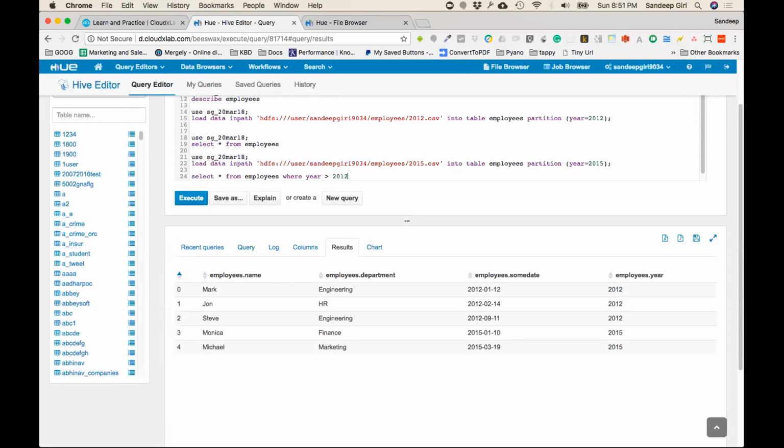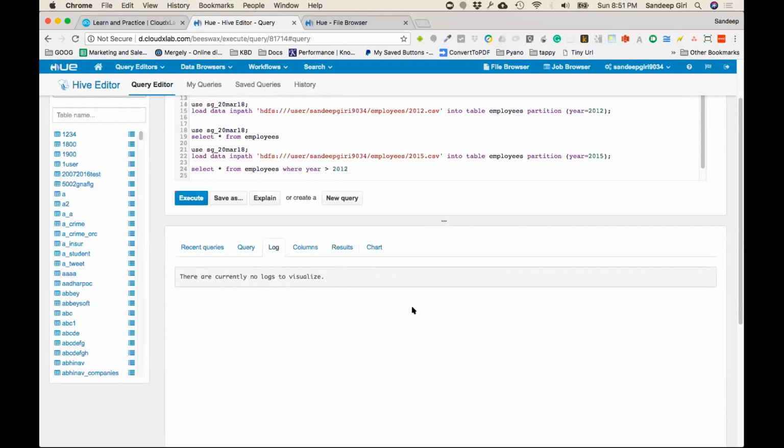So you can see that it would give us only those results. Select star from employees where year equals to, let me just see if this works or not.